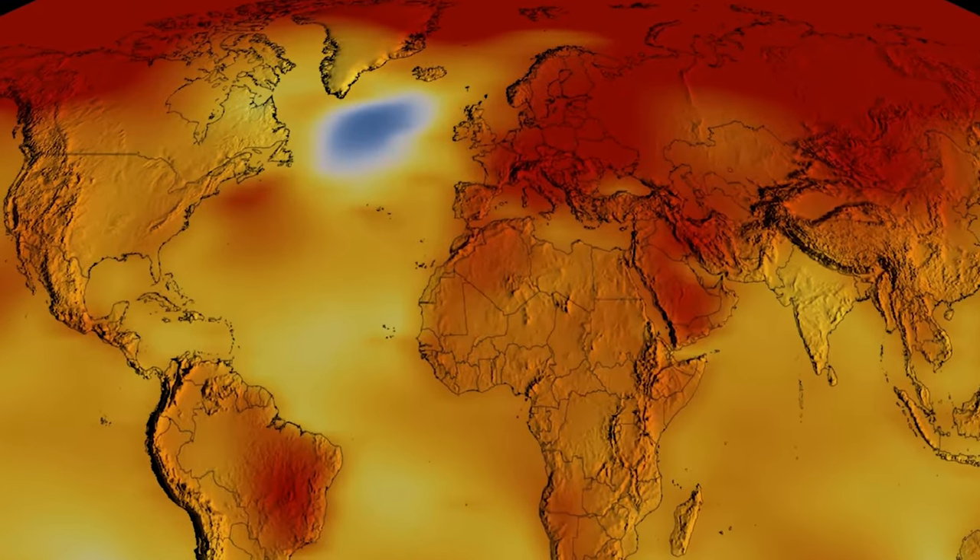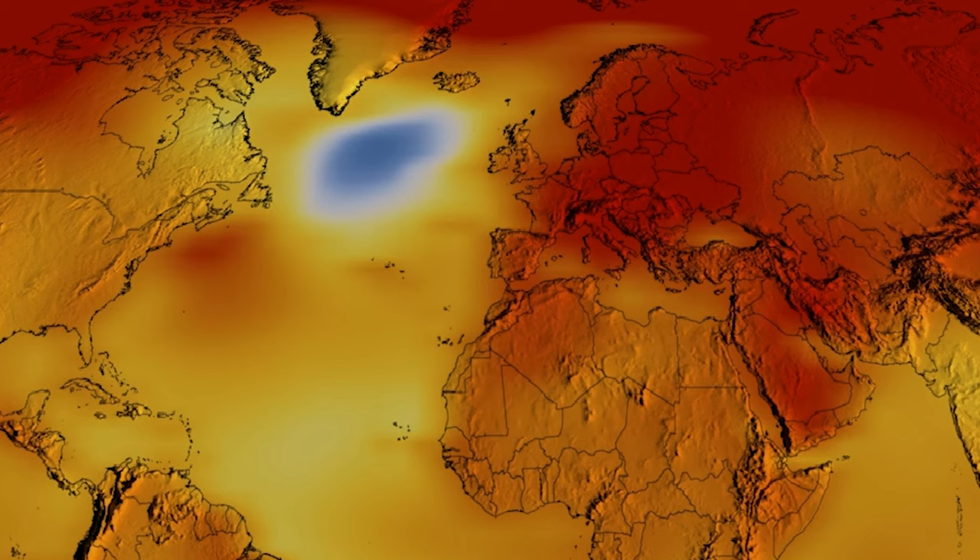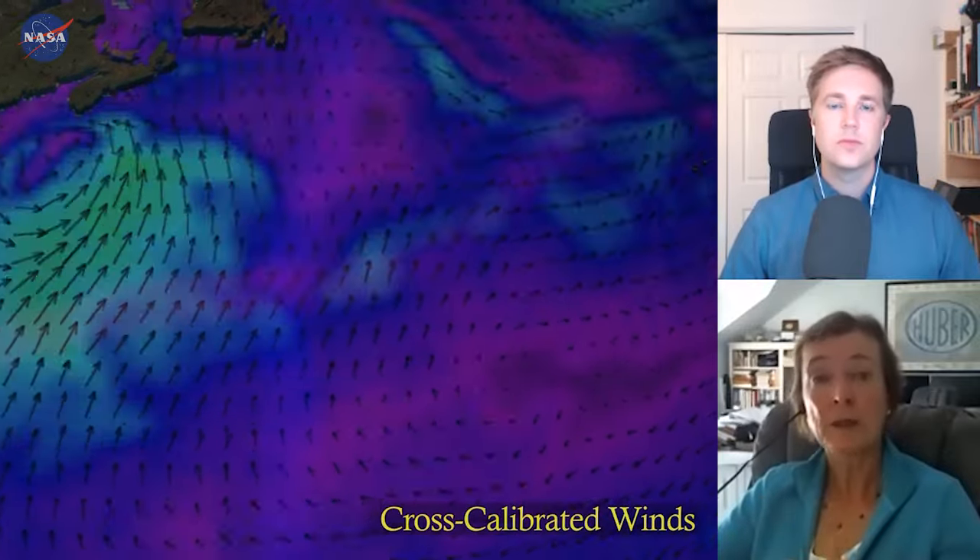You can see on the map that it's the most contrasting, rapidly changing color area — it even has a name: it's called the "cold blob." It's been there for several years and it's a very interesting area. A lot of people are studying it because not only does it affect ocean circulation, but it's also causing weather patterns to change in the North Atlantic and in Europe — because whenever you change temperature patterns in the ocean or on land, you affect winds, and when you affect winds, you affect weather.